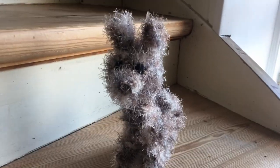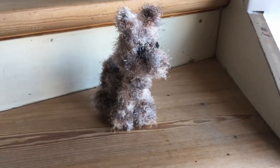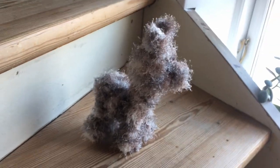Hi and welcome to today's video tutorial. Today I'm going to show you how I crochet this really cute alpaca you see right here. So if you'd like to see how I made this, just keep on watching.